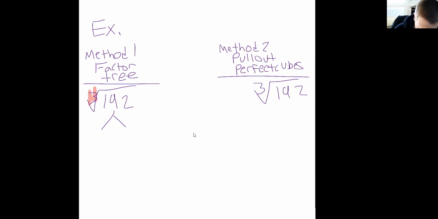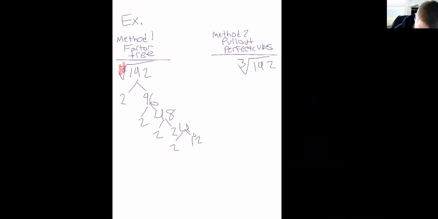So two numbers that multiply to 192, I could just do half of it. So 2 and 96. That would be 2 and 48, 2 and 24, and you could do other numbers. I'm just cutting it in half because these are all even. 2 and 6, 2 and 3. And if you want, you could write it out, or just look at what you got.